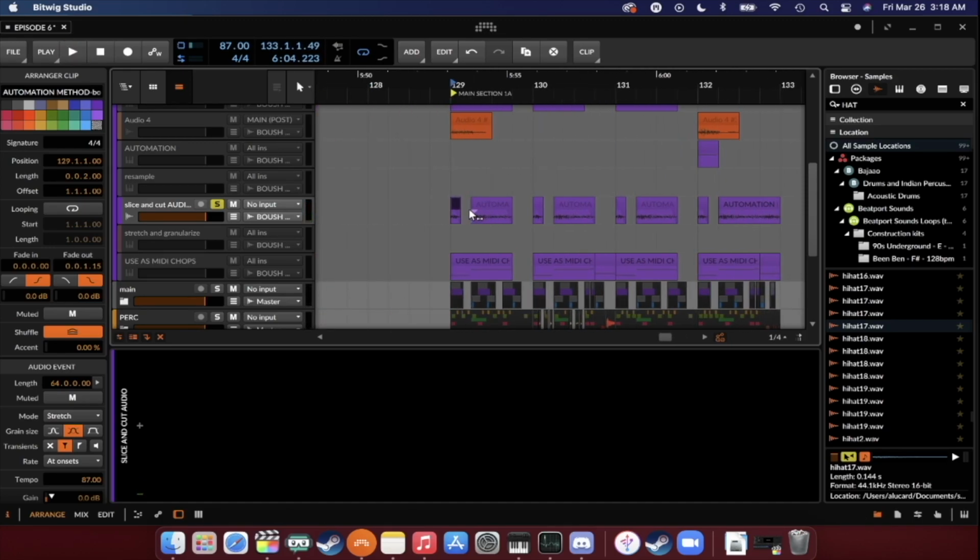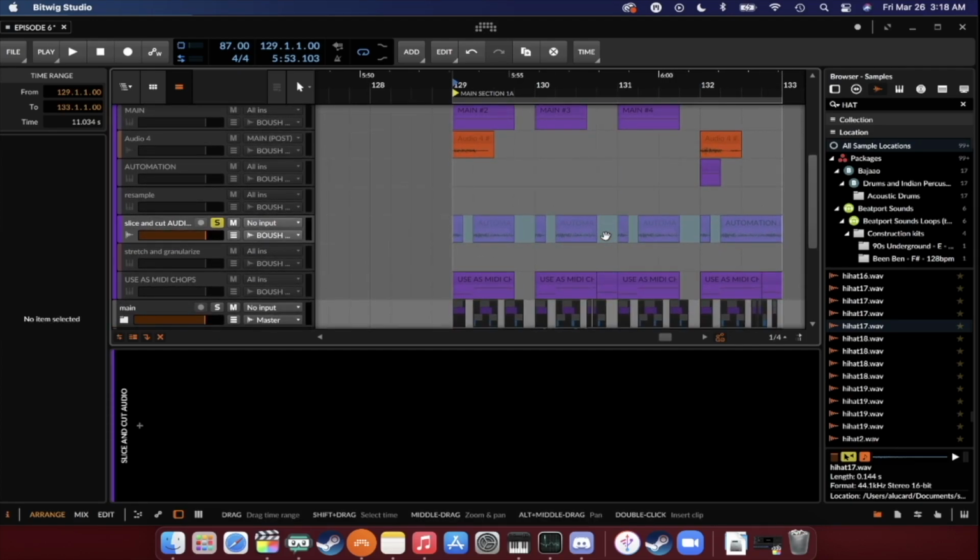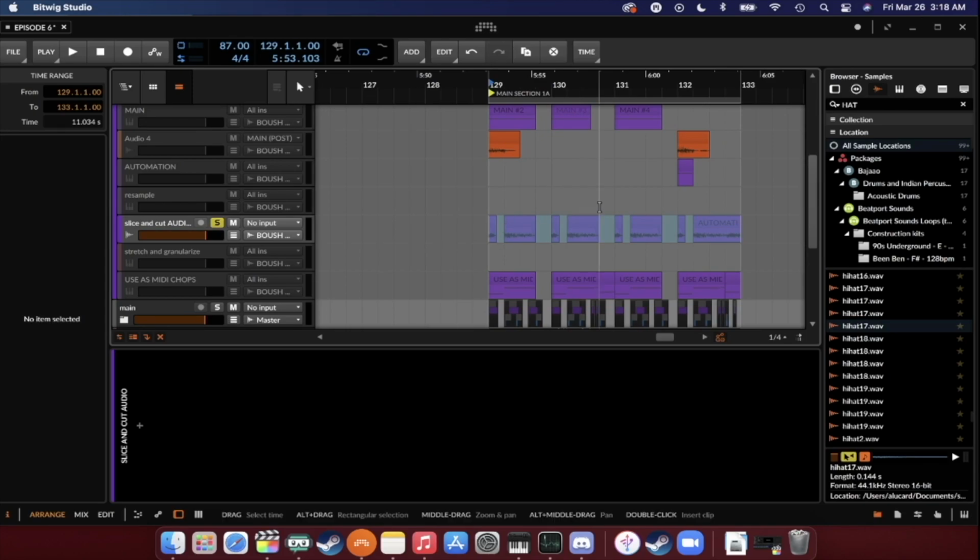So I've got call, response, call, response, call, response, call, response with the fill. And again, that's where it comes into you not needing to be excessive with how many cuts you have, if that makes sense. You're just trying to find something that can be used or repeatable as a main idea. So in context, it sounds like this.